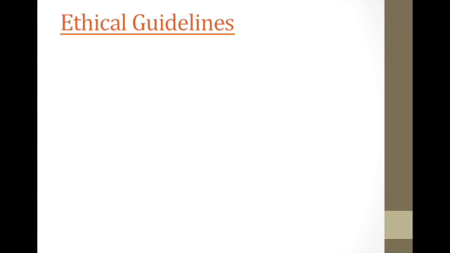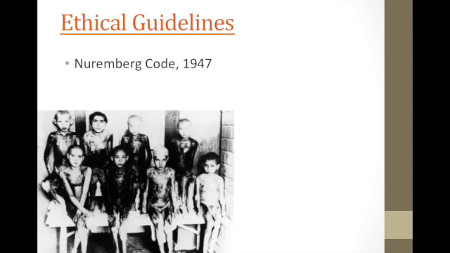So unfortunately, when we're talking about the ethical guidelines that we currently use, the reason we have them is because of the previous abuse of both humans and non-humans in research. A lot of this work involves medical experimentation that occurred in the US and in Germany during World War II, and in the years following.